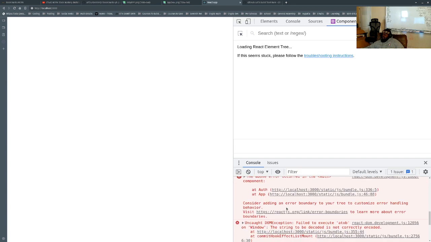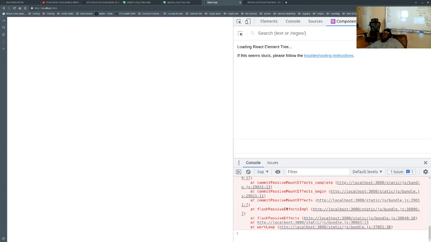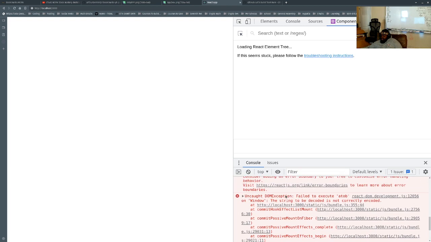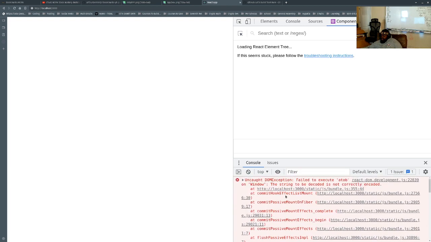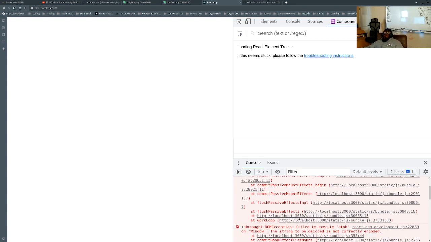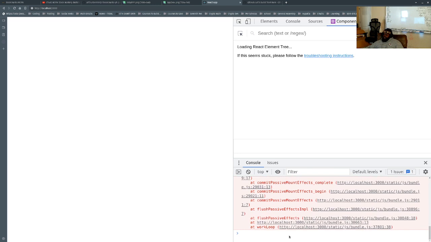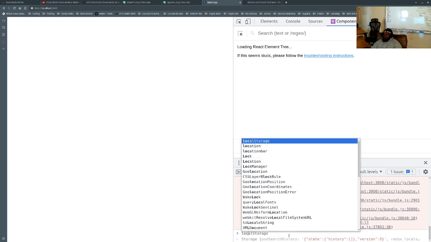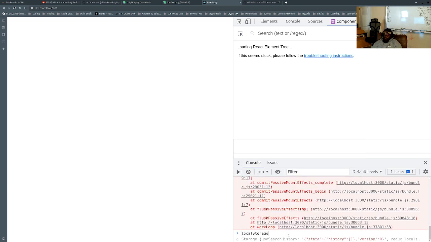In auth, let's see, make sure it's coming from the right line. And let's see. Yeah, it's window, failed to execute atob. The string to be decoded is not correctly encoded. All right, so that's very odd that would be the case.